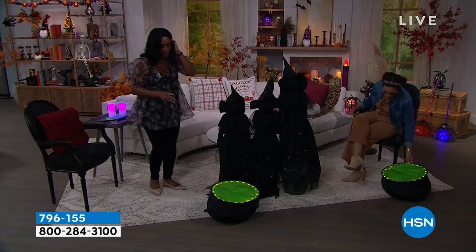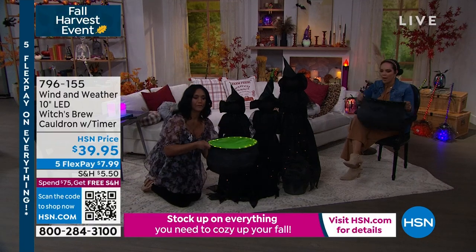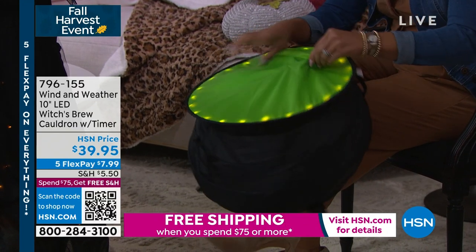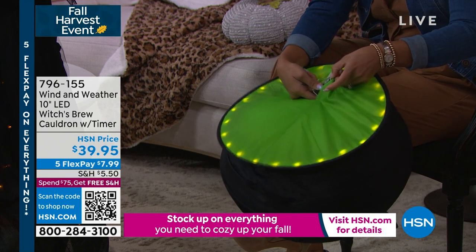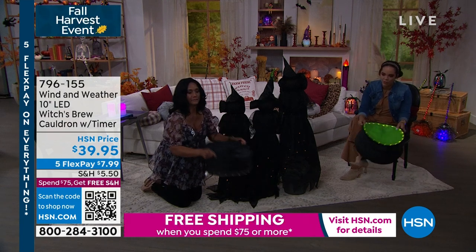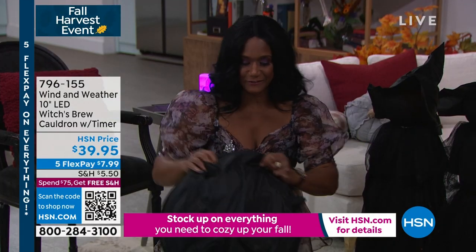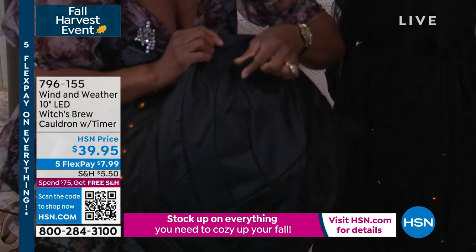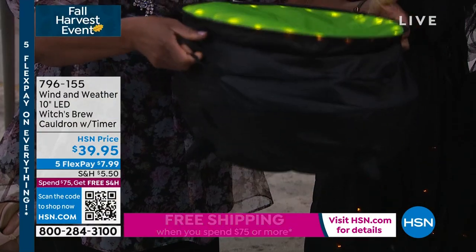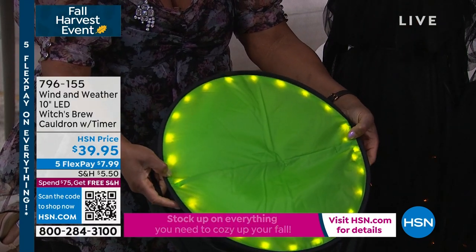A little more than 400 left in this little cauldron. I like that there's no plug on this either — just a battery pack right here on top. Three AA batteries, and then it just tucks right here in this little pocket, nice and smooth. Now when you take this out of the box, you just want to fluff it out — this is all polyfoam inside. Look at the little legs — one, two, three, four. It's footed. And it actually has the little handles as if it was a real iron-type cauldron. And here's that 17-inch diameter ring that has the LED lights built in. Give it a nice fluff and then put it in front of the girls and they are brewing something away.